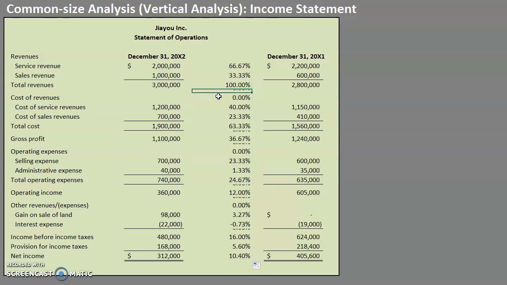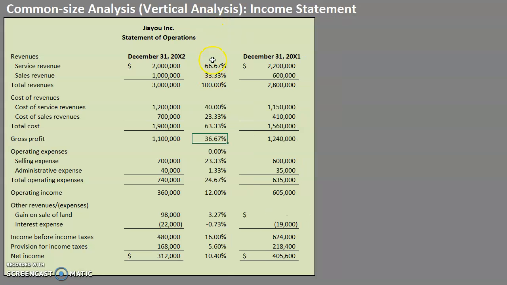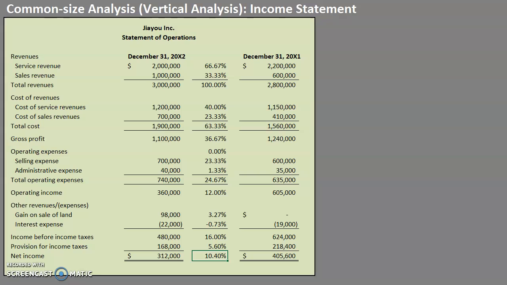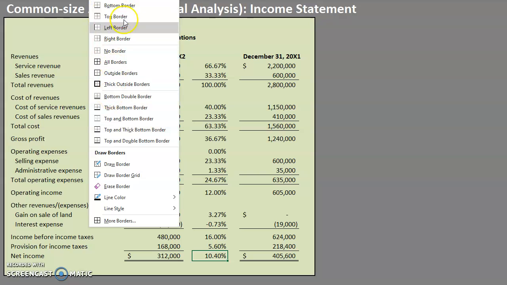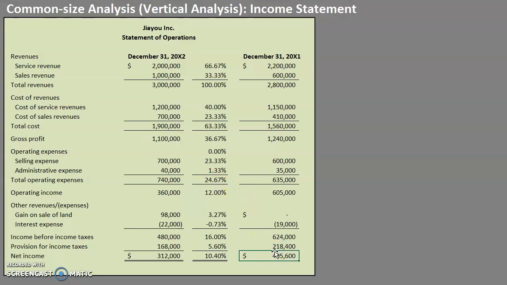There we go. There will be a few zeros I have to delete as I go through, but for the most part it did almost all the work for me. Now when you look at this information, you can see that net income ends up being 10.40% of total revenues. It is good practice to add math lines in the same way you would for the regular line items next to it, just to clean it up. The purpose of this is to see how much of total revenues each cost is consuming, and how much we're left with at the end for net items — net income, income before income taxes, operating income, gross profit, and so on.